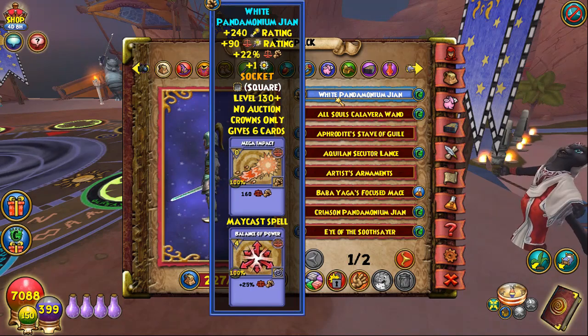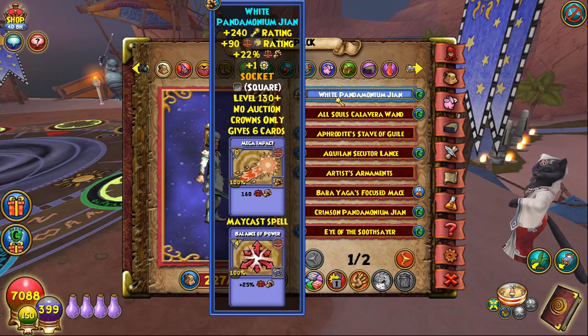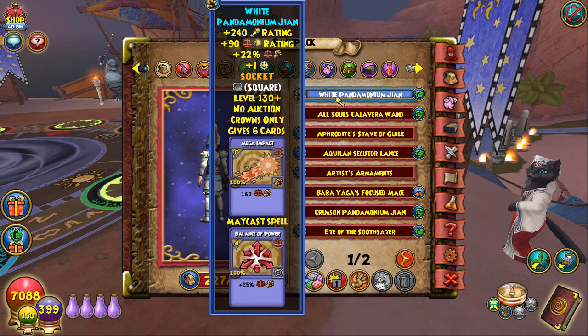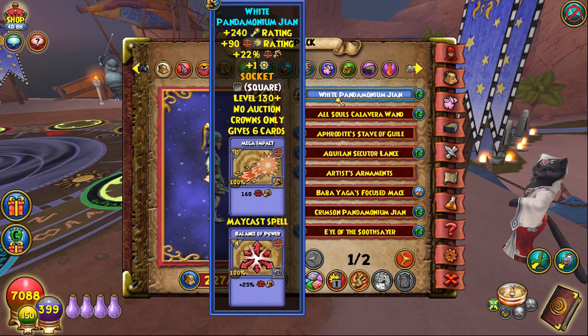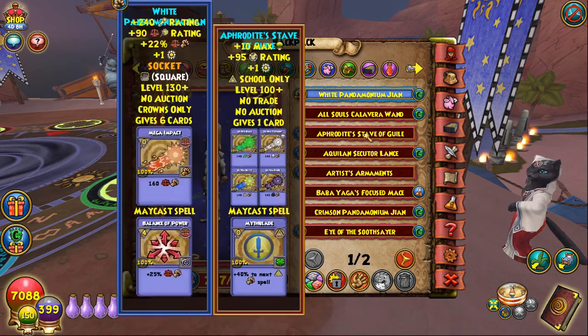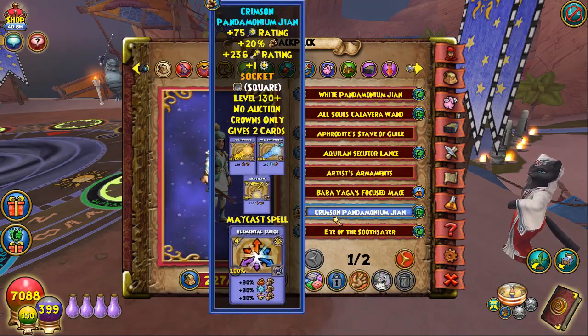But this one actually gives 22 balance damage, 240 pip conversion, 90% critical rating for balance, imagine 90%, and it also gives the May cast Balance of Power. Who knows, maybe I'll showcase it in a different video, I don't know. The next one that we have is also the Crimson one, which is the Fire, Ice, and Storm version.